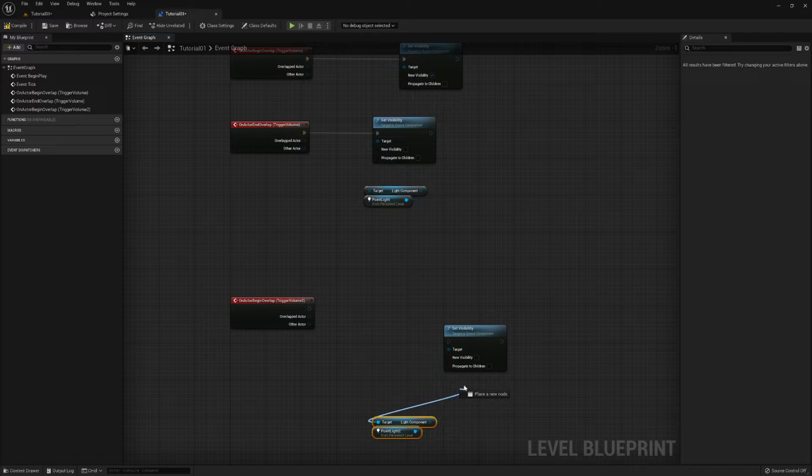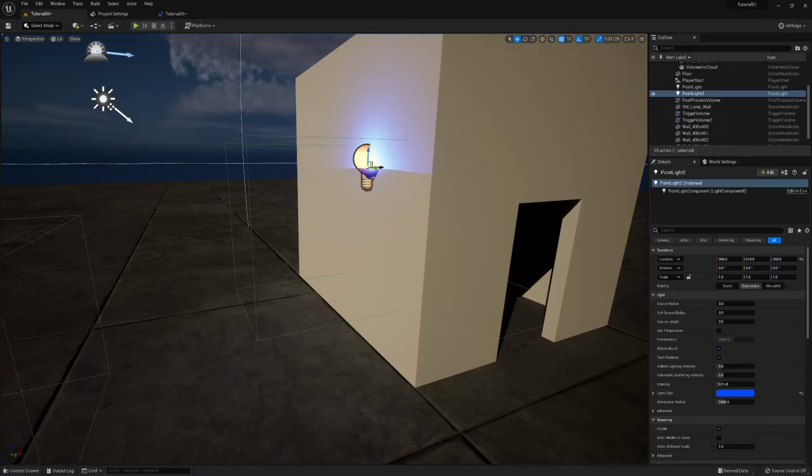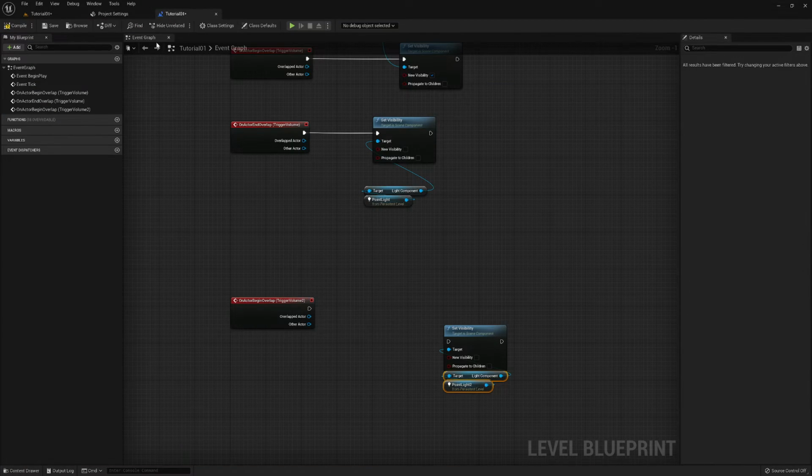We could do something else if we wanted to. Can you think of what else we could possibly do? If we maybe go into here, we've got the light selected. If you see some of the things that we've got, so we have indirect lighting intensity, volumetric scattering, and then we've got overall intensity here. So we could change that. We could actually change the value if we want. If I set that to 0 now, okay, we've lost it. So maybe this time we'll do it a little bit differently. We'll use the intensity instead of the visibility, since we've done that already. So let's try that one.